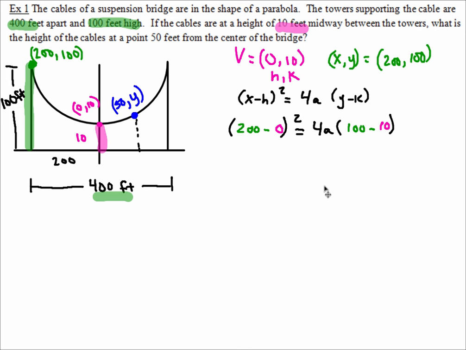Now, if we take a look at all of that, what's the only letter we don't have? That's right, the letter a. So we're going to have to solve this for a. So, when you do that, what I want you to do is leave your answer in exact form. Don't simplify it, but leave your answer in exact form. So, when we're done with our algebra, we should end up with 40,000 over 360 for the value of a.